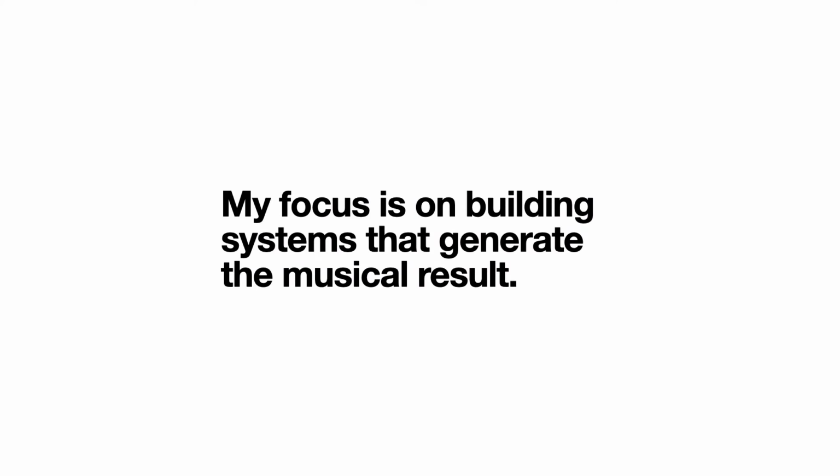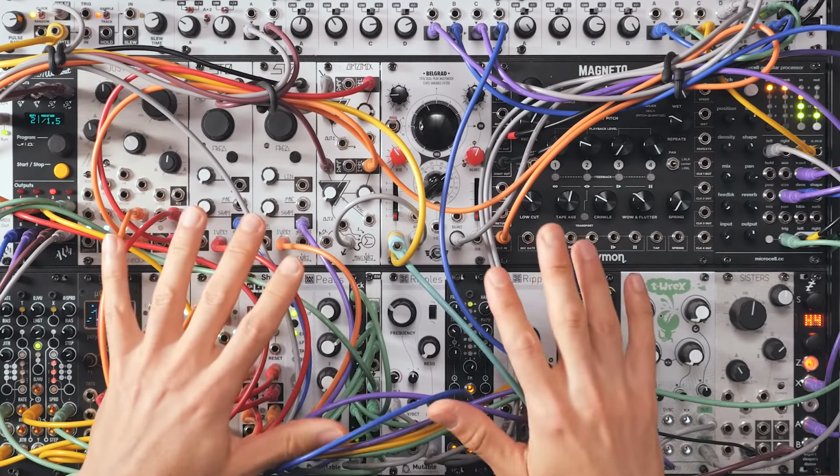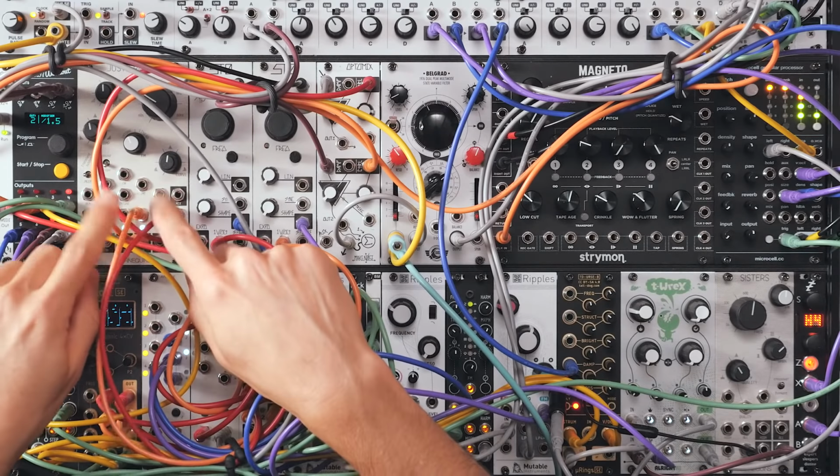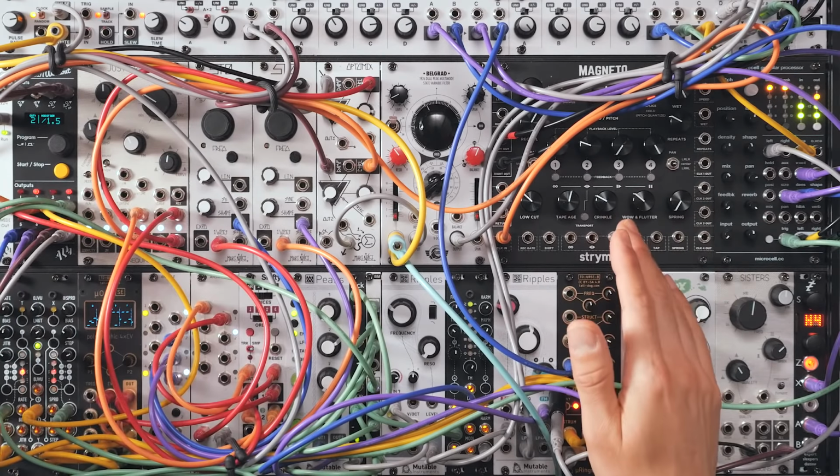And so what I do is I build systems that generate the result. My focus is on the system, is on, well, how could I organize this? You know, what do I want to be able to do? What scales do I want to use? What keys do I want to have available? What rhythms and rhythmic relationships do I want to have available? I'm setting these boundaries in advance so that I can have the freedom to explore and not have everything on my shoulders. I don't have to take care of everything.